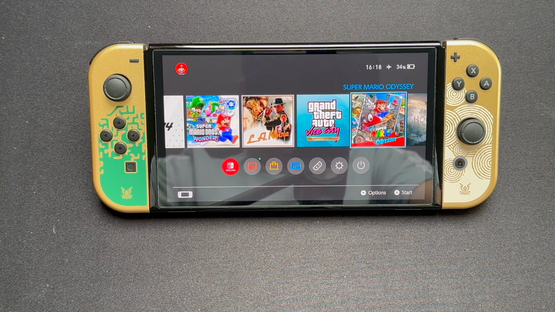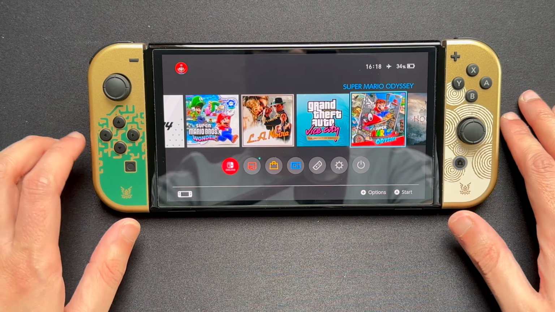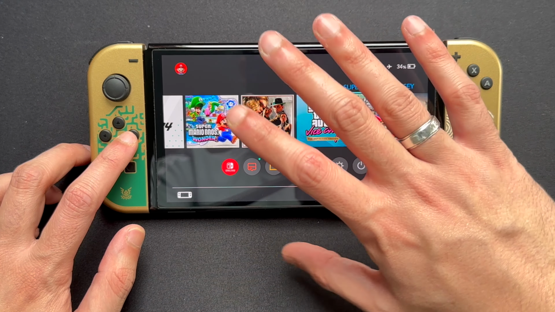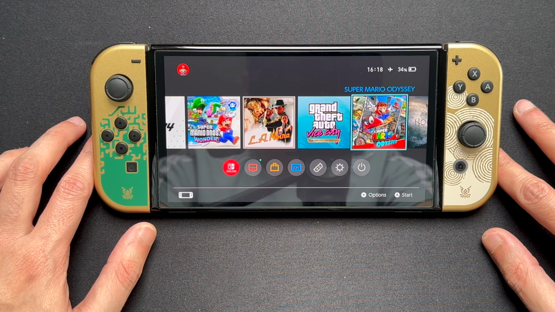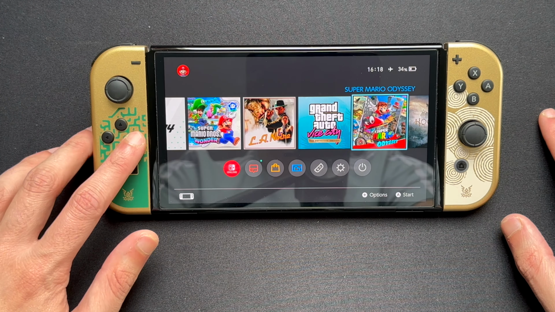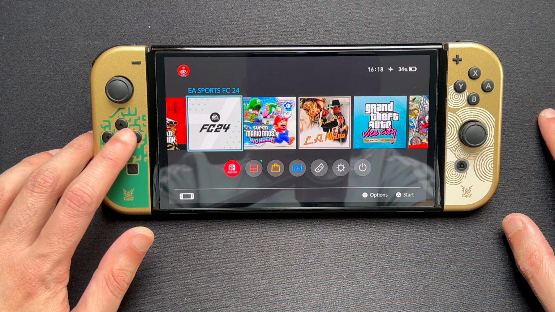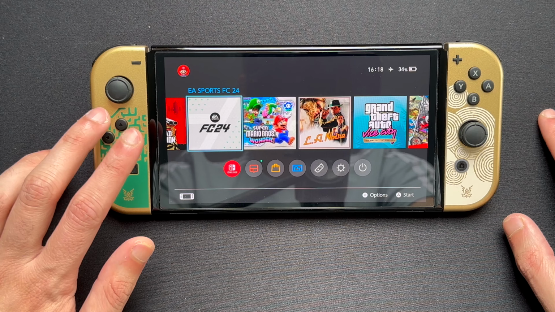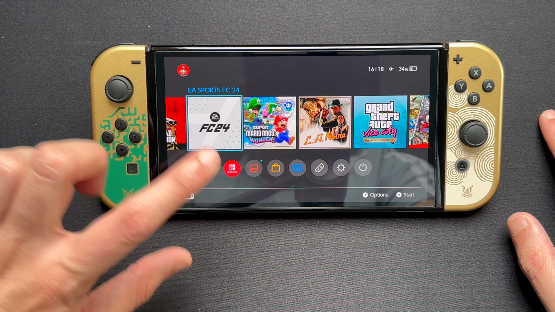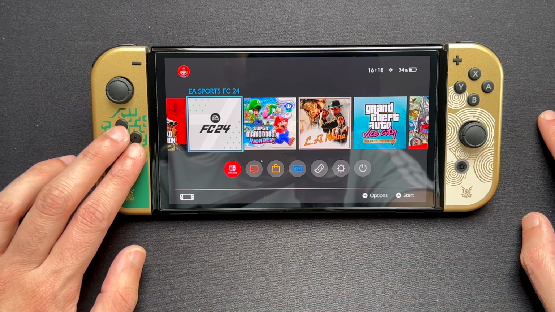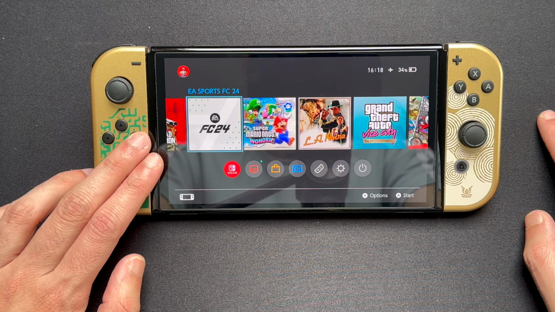So yeah, one downside, you cannot play online unless you're back on the stock version of your Switch, and again, you still run a risk. I don't actually own any multiplayer games besides FC24, and again, I'm not really concerned about playing it online on this Nintendo Switch when I've got a Nintendo Switch which isn't hacked. So I can absolutely use that Switch to play online against other people.